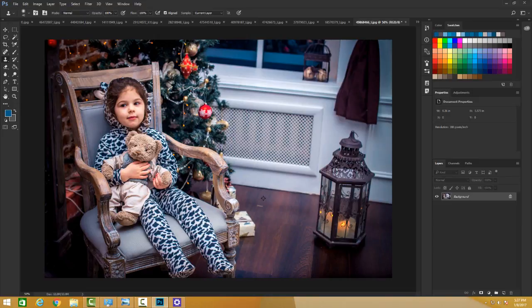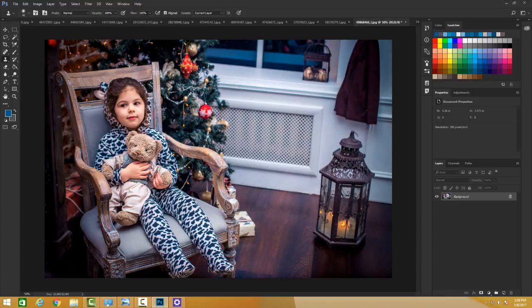You can see my cursor changed and it's actually copying this area to paint over another area. Just remember, I am pressing Alt and sampling an area which I will use to paint over. So again, I press Alt and I'm sampling this area. I release the Alt and I come back to this area where I wish to paint. Now I have a crosshair and I'm going to paint it over. Perfect. So I no more have that area. Let me take some more darkness into it, and perfect. I have that area removed. I do not have that little dirt on my area.